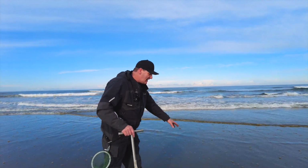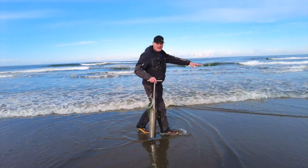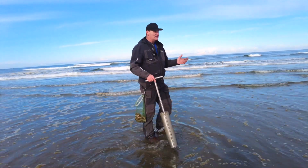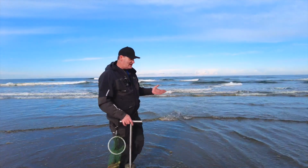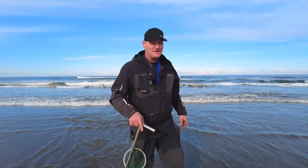You can really see that waste in the water right here. See all the bubbles that are actually being created? That right there is from clams actually feeding. A lot of people think, oh my gosh, I'm gonna stay out of the brown water. But it's part of a healthy habitat, and that just shows you how many clams are down here and how many clams are actually feeding. Really extraordinary.